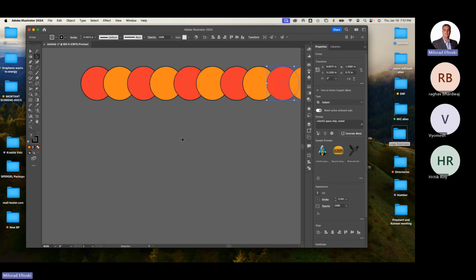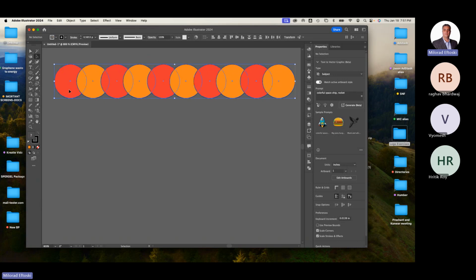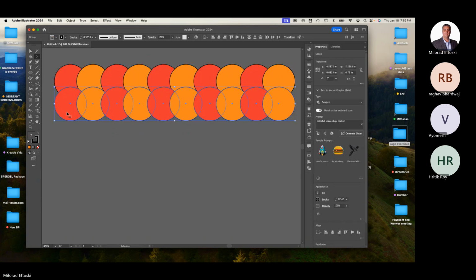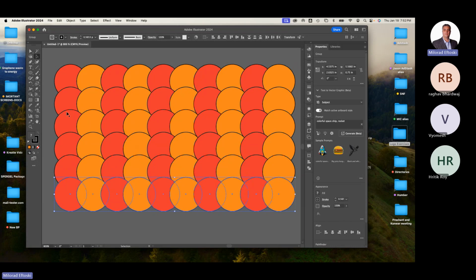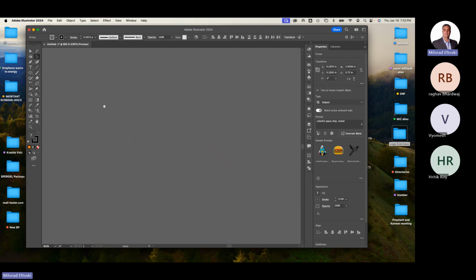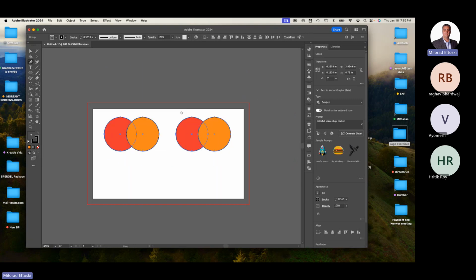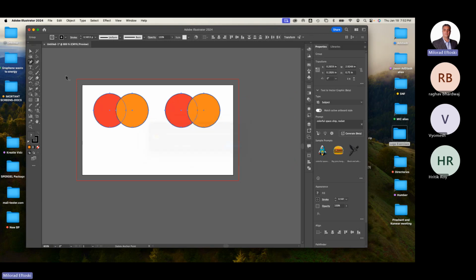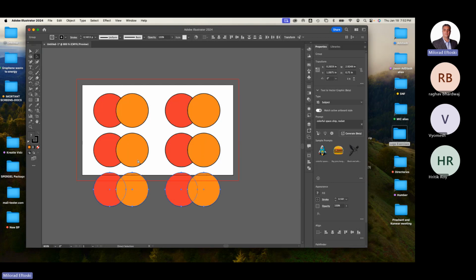Command D, like step and repeat. Okay, then grab these ones here, Option drag, Command D, Command D, Command D. Like you can basically duplicate shapes and step and repeat commands to get things done. You can do checkerboard, patterns, textures, whatever you want, just like that. Now we're not doing patterns yet, so I'm just kind of throwing you a curveball here. But it all comes down to you knowing how to Option drag the shapes. Because if you press Command D, watch this, or Control D, it'll repeat the step.